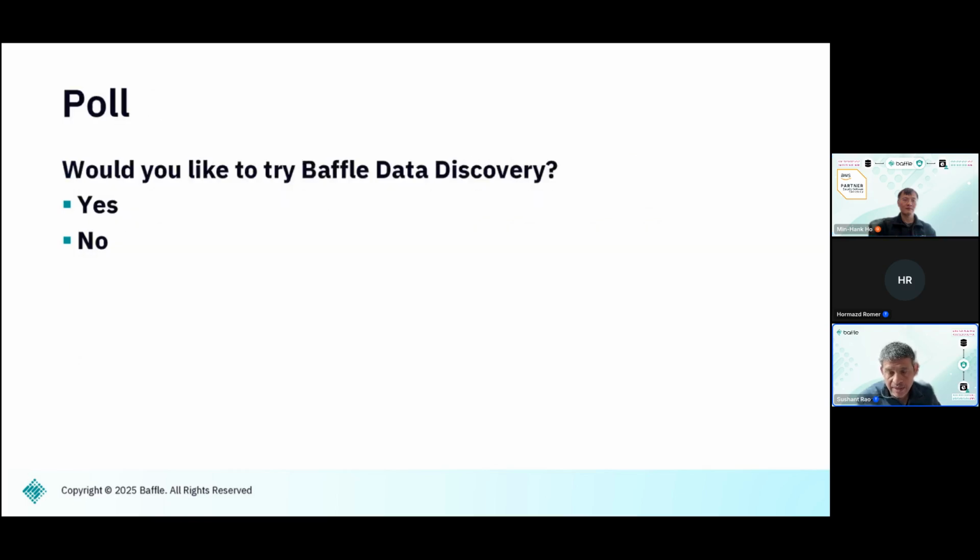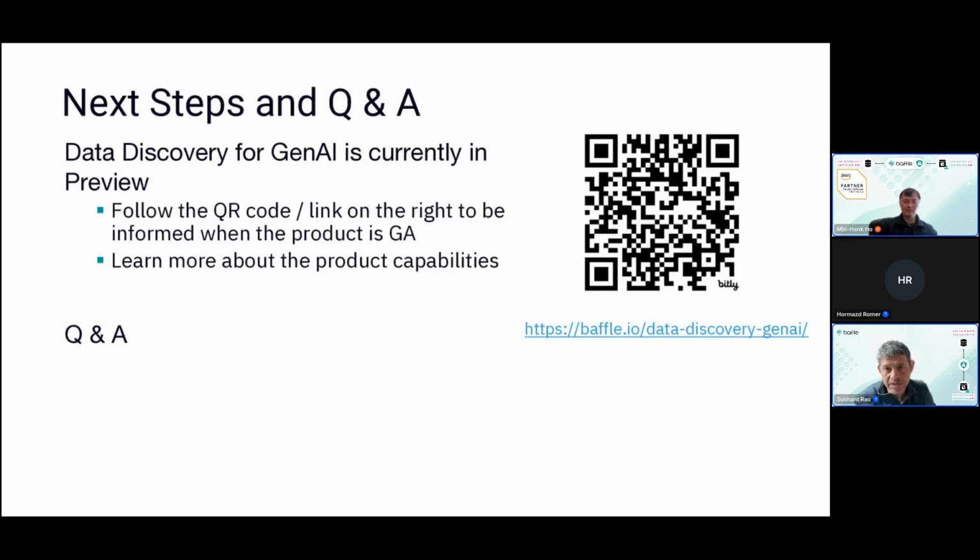So with that, I had a question for you. Would you like to try Baffle Data Discovery for GenAI? If you click on the side, you should see the poll. I don't see it on my screen. Hormaz, would you mind pushing it? There it goes. And again, this is Baffle Data Discovery for GenAI. It'll be good to see if this is making sense to you. Go ahead and vote. We'll give it another 10 or so seconds to let everyone vote. It looks like people are interested in trying it, which is great. It means that it makes sense.